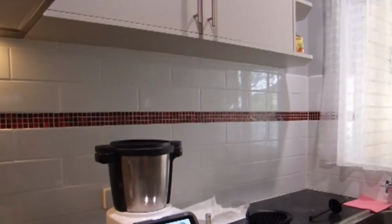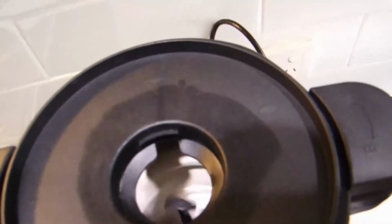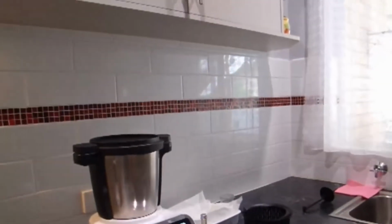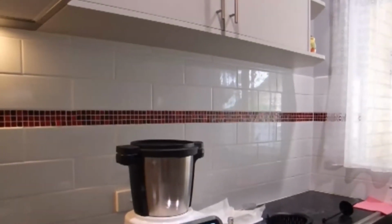So I'm just going to show you a little bit of what is going on in here, because this is pretty amazing. You see that? That is marshmallow in the making, so I'm pretty excited, and I can't wait to see what that is going to look like towards the end. So stay tuned, we will be back.